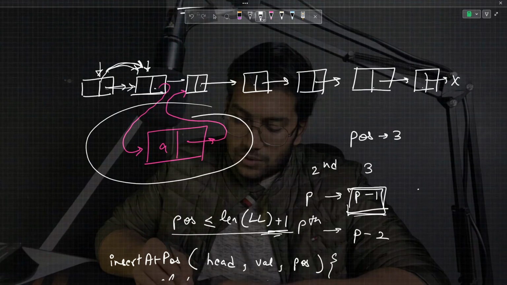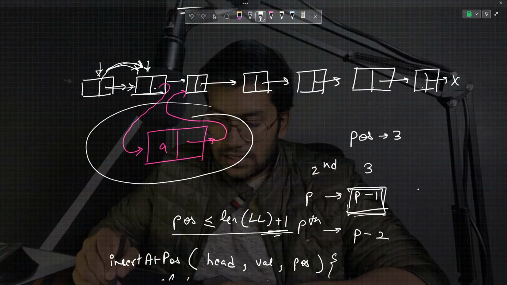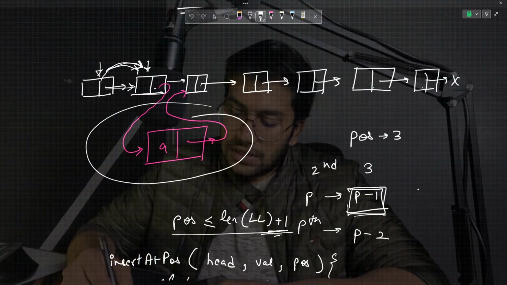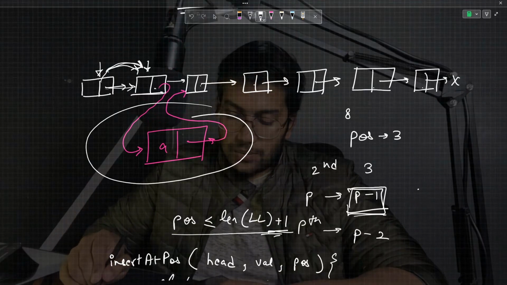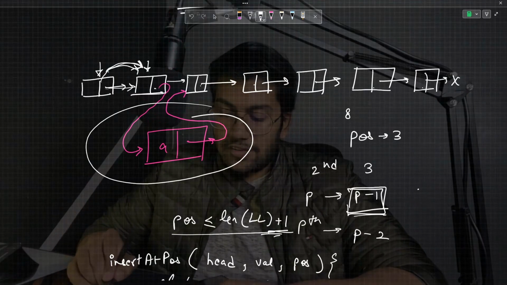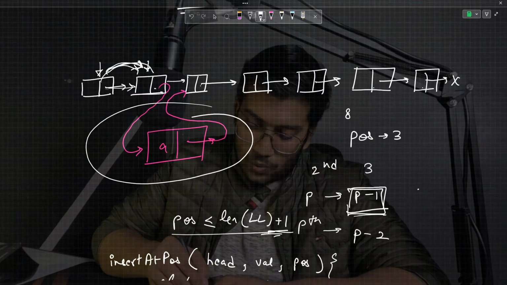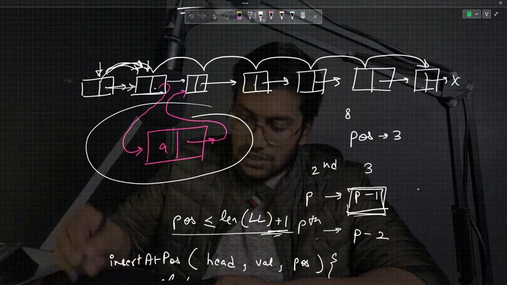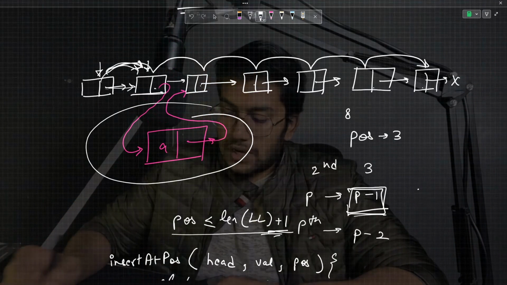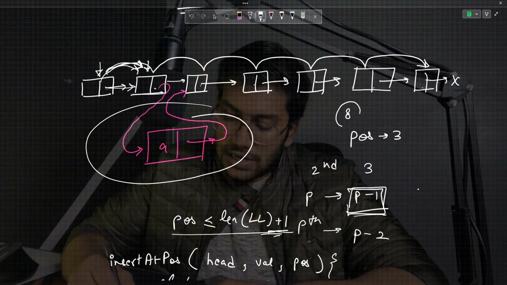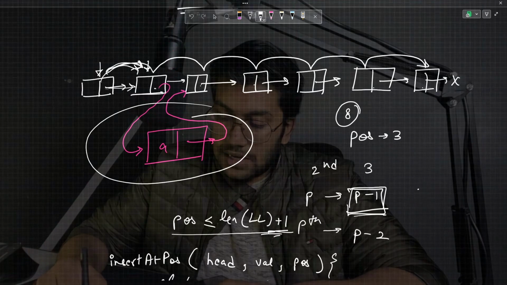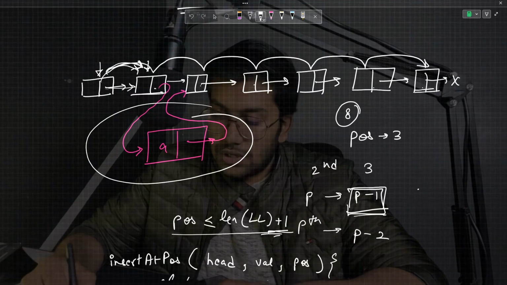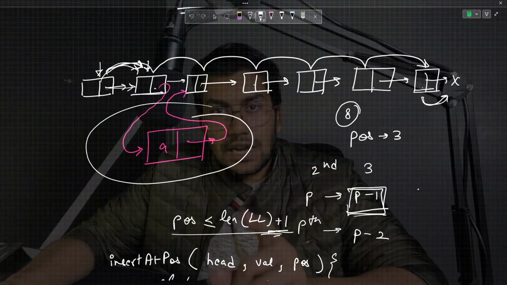So we have 7 nodes like this, and let's say the position that I've been given is 8. In that case, how many jumps would I make? I would make 6 jumps. So temp would go here, then 2, 3, 4, 5, and 6. So temp would go here. If I need to insert at position 8, that means I'm at the last node, so temp's next is null. That means I have to insert at tail.